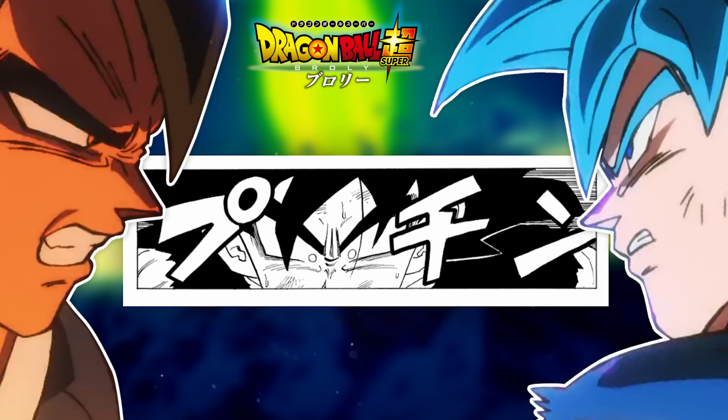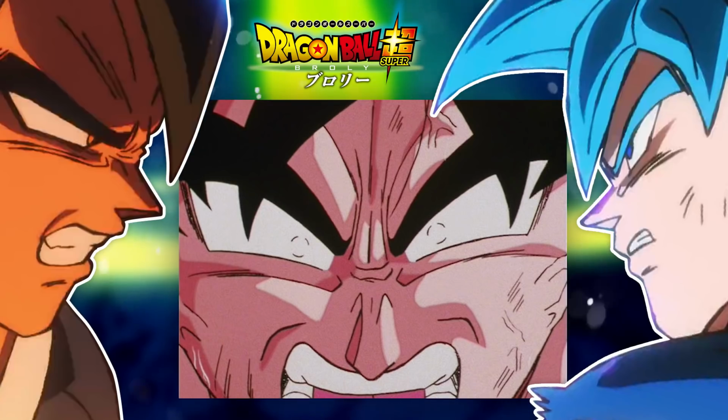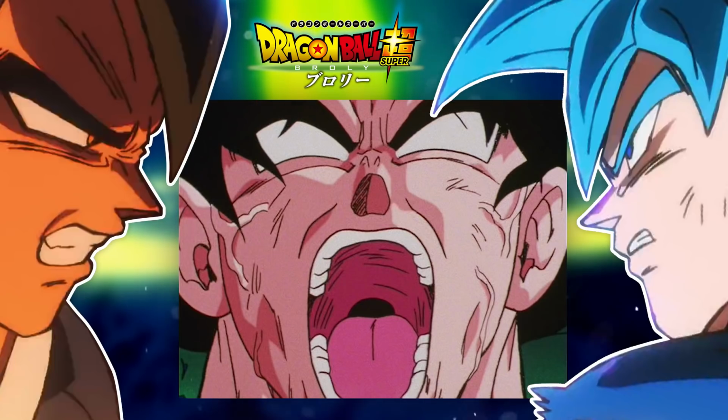When he animated the original Super Saiyan transformation, he said that while he loved the manga's approach, it wasn't really realistic to include an on-screen snap sound effect as it appears in that manga. So instead, he chose to interpret that level of anger towards Frieza in the form of really intense veins all over Goku's face. He said he was so happy to see that make a return to Dragon Ball.